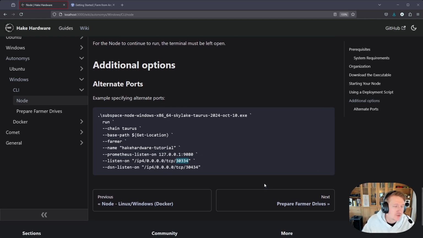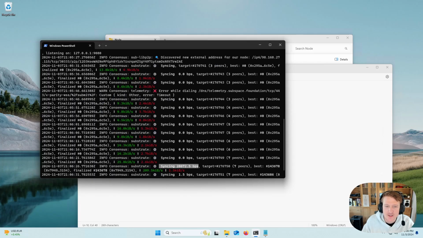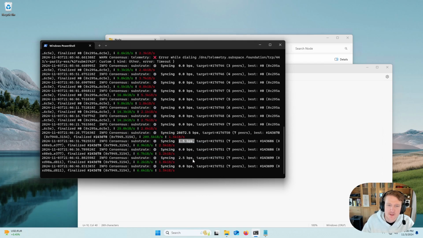So this would be how you do it. And that's it. So you should have your node running. Eventually, oh, you can see I just got the snap sync where, let me switch back. I just got the snap sync where it's synced all the way up to 143,000 from 0. And I just need to do 30,000 more. And then after that snap sync, you should start seeing some blocks per second show up. It won't always be a number. You can see like sometimes it'll be 0, then 2.